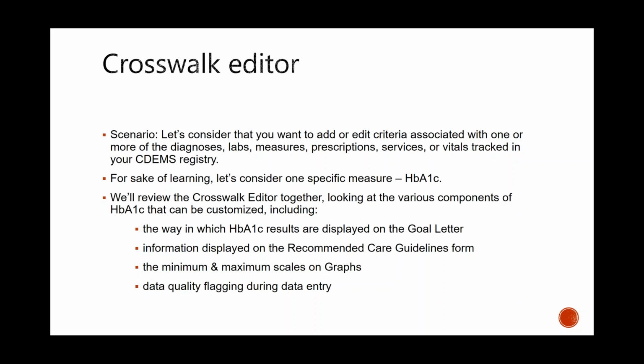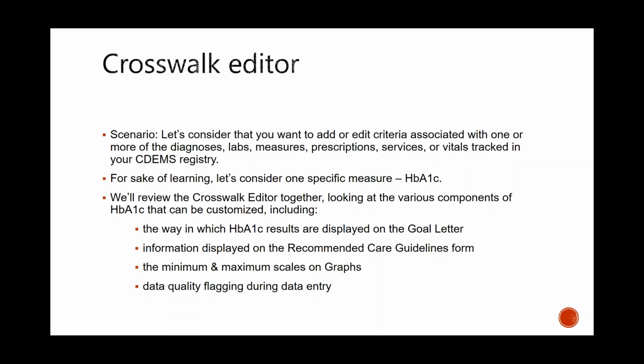Okay, so here's our scenario. Let's consider that you want to add or edit criteria associated with one or more of the diagnoses, labs, measures, prescriptions, services, or vitals tracked in your CDEMS registry. And for the sake of learning, let's consider one specific measure for now, HbA1c. So we'll review the Crosswalk editor together, looking at the various components of HbA1c specifically that can be customized.